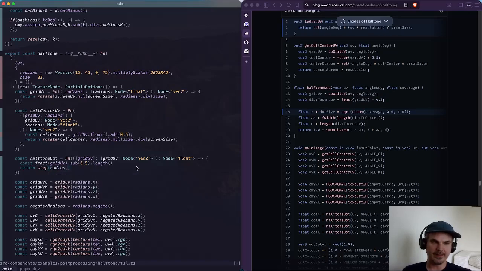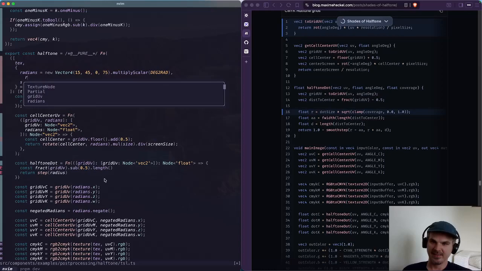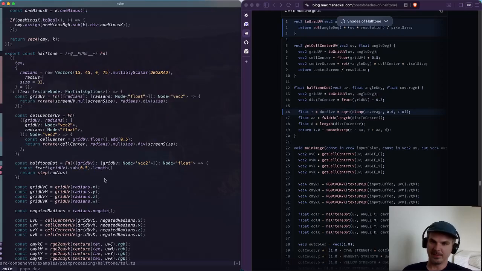We haven't passed that in yet, but that'll be a parameter at the top here, the dot radius, but in UV space. So maybe we should do that first. Let's say we accept a radius. We'll let that be equal to 0.5.